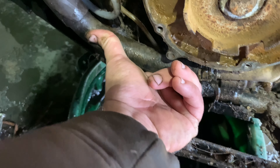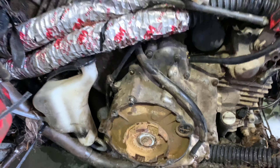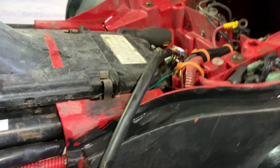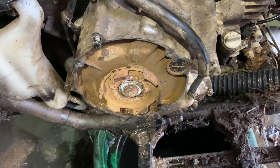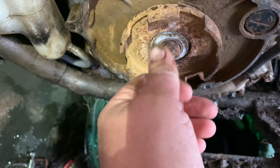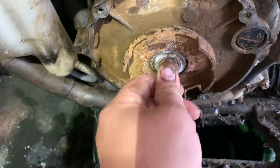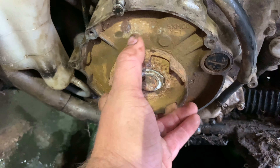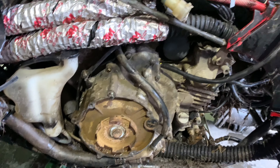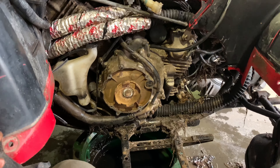Make sure these hoses are good, make sure everything's tight. I still haven't plugged the wires in — gotta run them back through here and back up. Now I gotta put oil back in it. Don't forget to put the oil back in, guys. Also you have to take this 18-millimeter bolt off — I forgot to mention that earlier. When you take all these bolts off, you gotta take that one off too and just pull it out of the way. Then we're gonna fill it up with antifreeze and oil and see if we can get it running.